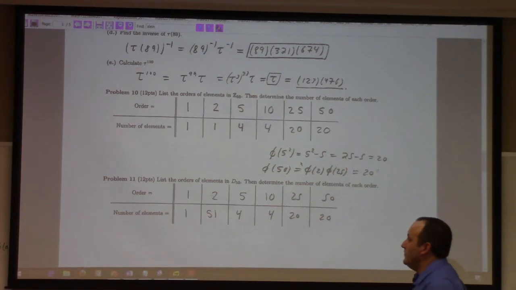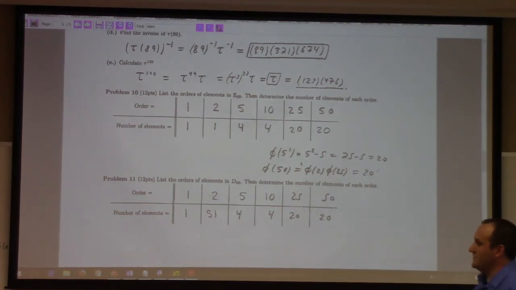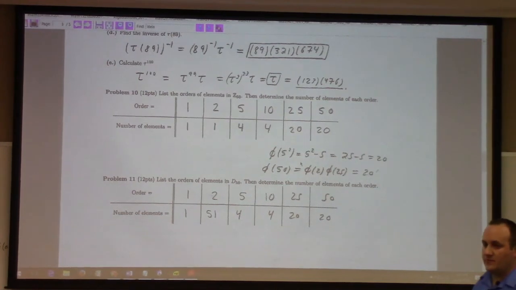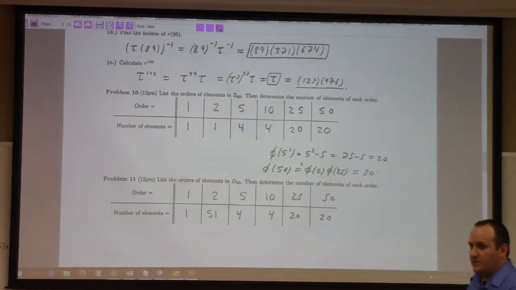Well, how many elements of order 2 are there going to be in the rotational subgroup here? 50. Well, in just the rotational subgroup, there's at most one element of order 2. Because there's only one generator for a subgroup of order 2, because the Euler phi function of 2 is 1. And basically, if n is even, you have an element of order 2, right? If n is odd, I don't think you do, right? Like if you look at rotations by 120 degrees, there's no element of order 2 in there. You've got 120, you've got 240, you've got the identity. There's nothing of order 2 in there.